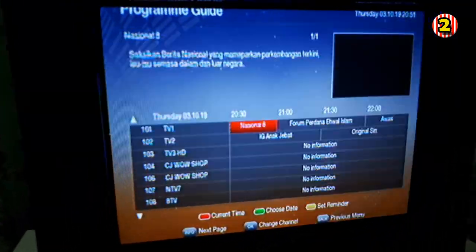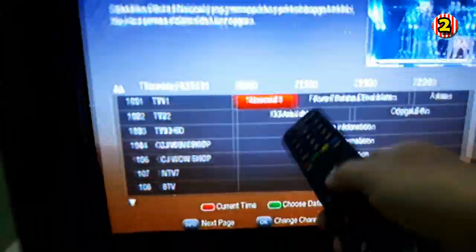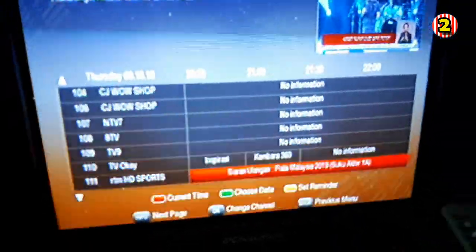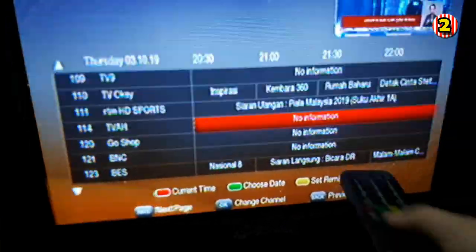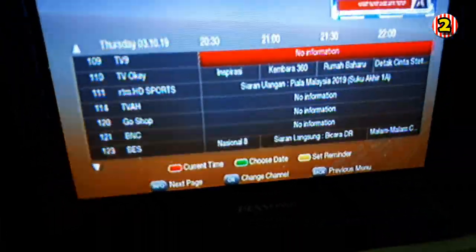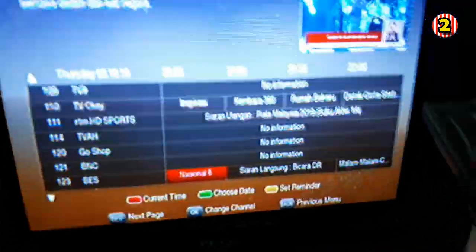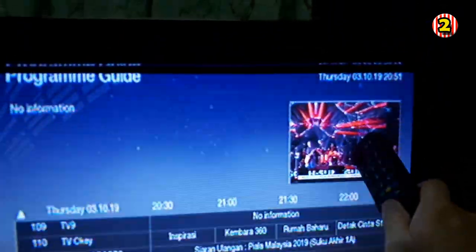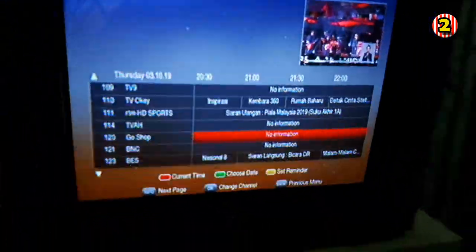Electronic program guide. Okay, with the electronic program guide you can see all the schedule, what is going to show next, but I'm very disappointed because a lot of the information is not there, they didn't keep it up to date. Okay, you can see it's not moving, static, very slow.